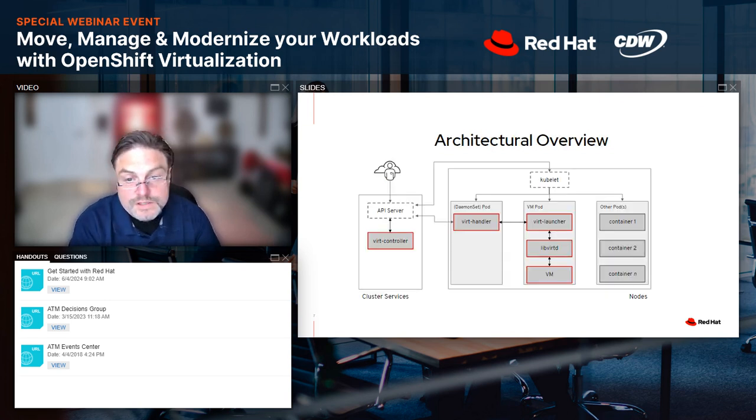From a quick architectural overview, it gets no more complicated than this. There is a daemon set that handles the virtual machines within the Kubernetes abstraction. That launcher interacts with the API layer, just like it would within any of the operating systems, which then launches the virtual machine. The power within the platform is that it's a unified platform, where you can have a container that your developer built and the virtual machine running side by side on the same networks.